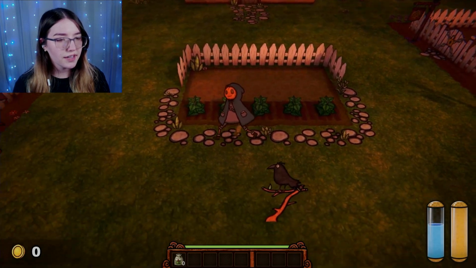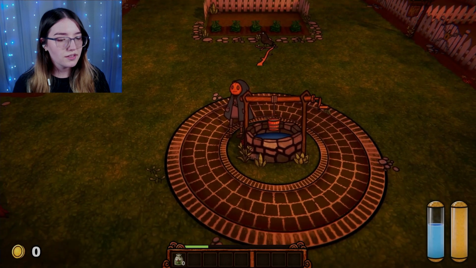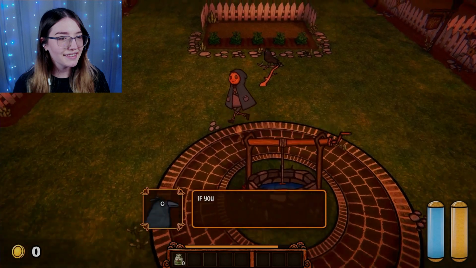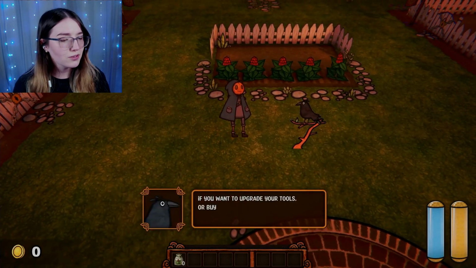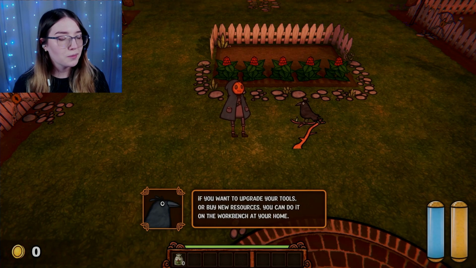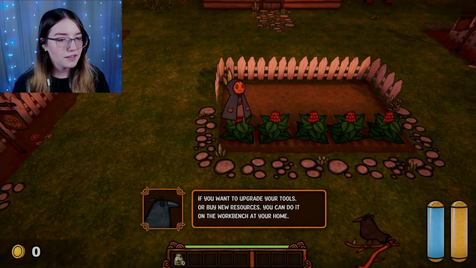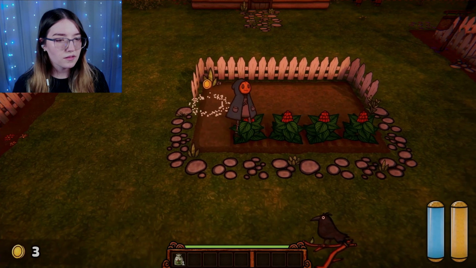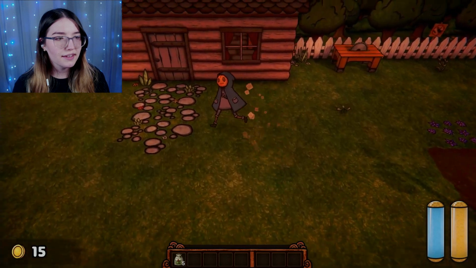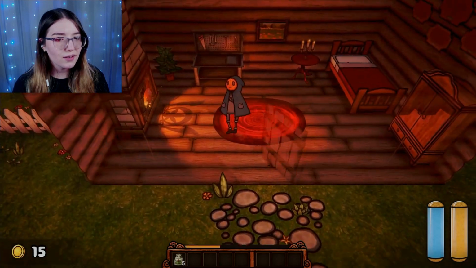They're growing really fast. Let's just get this refilled, just in case. If you want to upgrade your tools or buy new resources, you can do it on the workbench at your home. Okay. Nice. Oh, that's so cute.